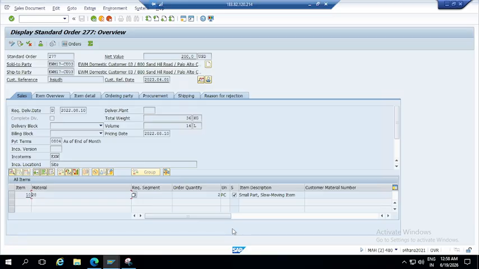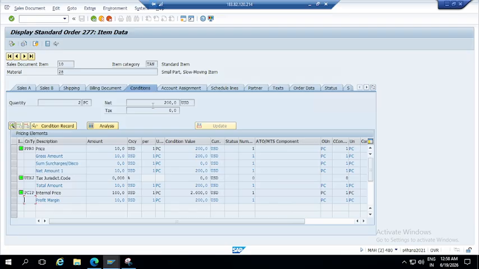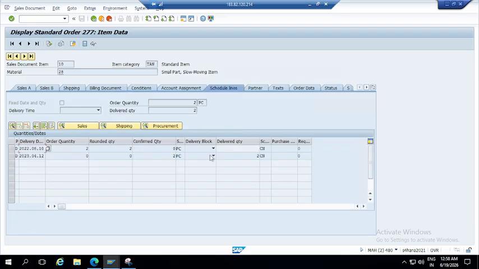After that, this is the header. This is the item. And here only, schedule lines. Delivery quantity and all the details about the schedule lines.